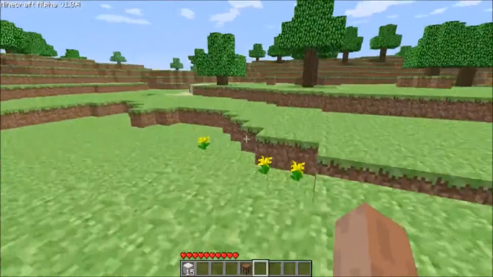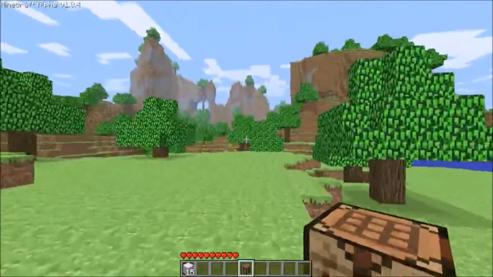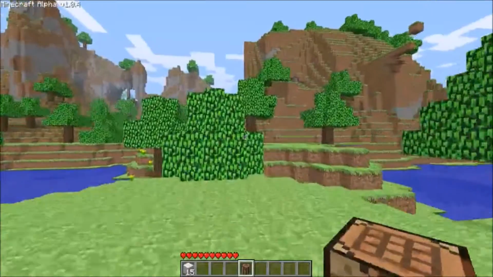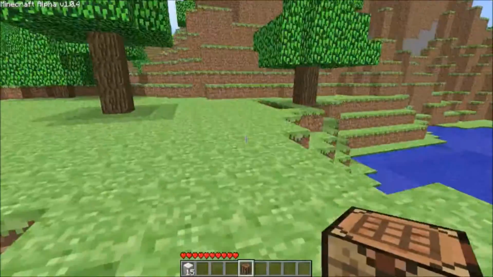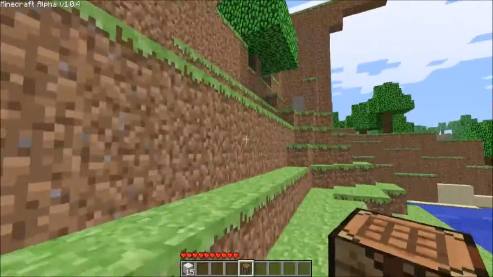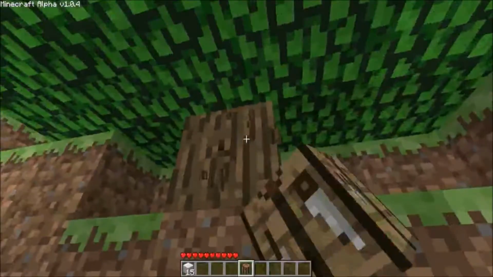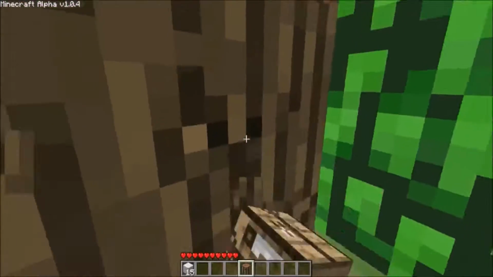Oh, neat. So let's choose a place we want to live. Well, I'd say this area. Now, I'm not going to venture too far out in each world due to the fact I actually want to be able to find the new stuff that's added in each update. So, let's break this tree down.